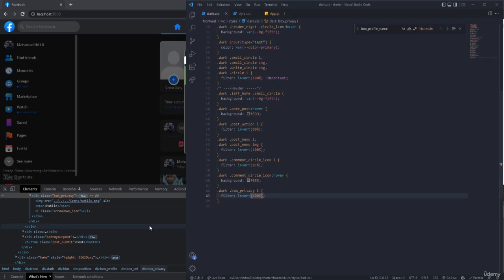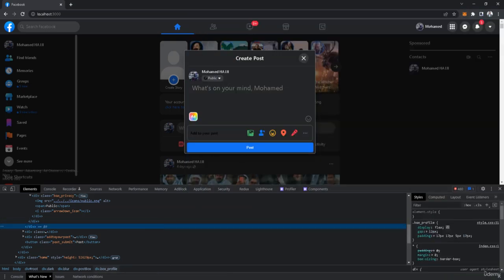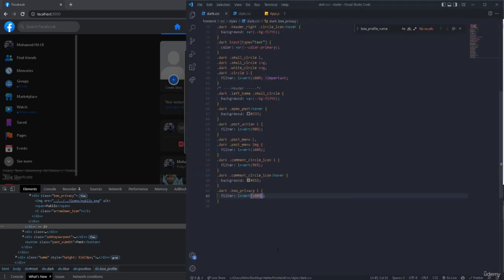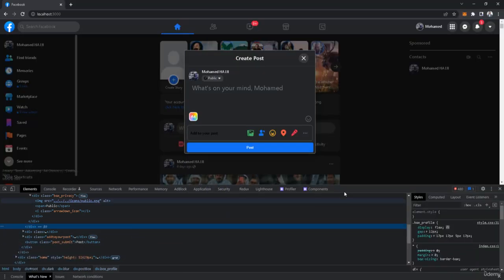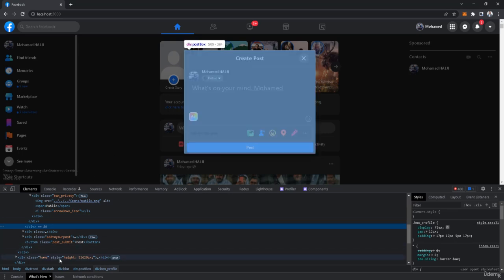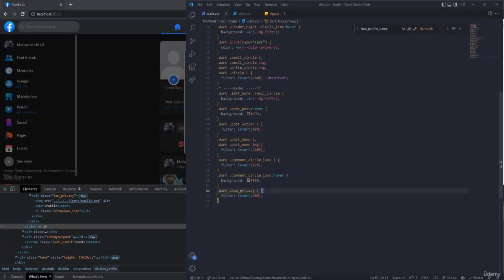Let me see how it looks so you can see for the image. Okay, so it looks fine. Maybe just 95. I don't want it to be too white concentrated, so maybe 90. It's a bit nice when it's fully white. I don't know. Let me change it for the image also. You can play with the values and make it the most suitable for you.